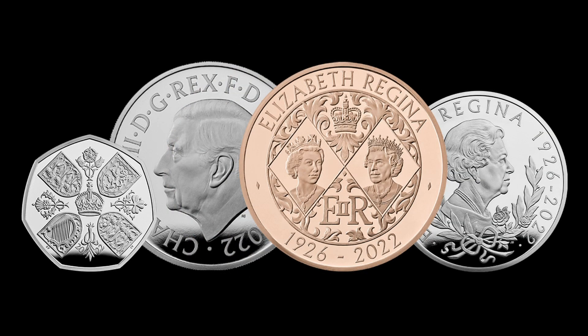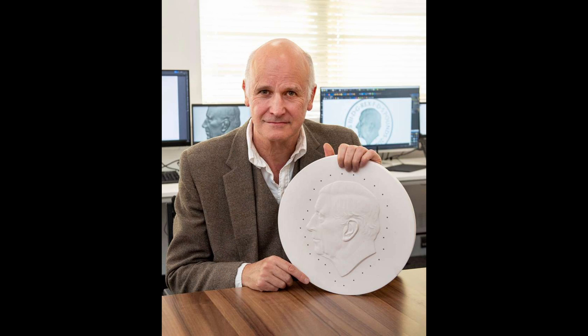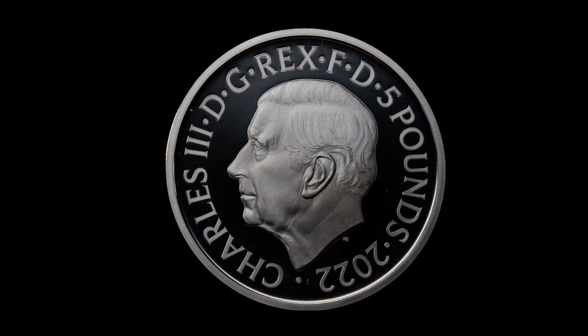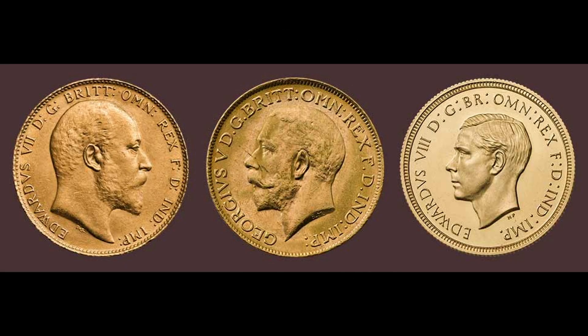Let's start by taking a look at the three different designs released by the Mint. The obverse is the same on all three coins, so let's take a closer look at the design. King Charles III's official coinage portrait was designed by acclaimed sculptor Martin Jennings, who has been making public sculptures in the UK for many years. In my personal opinion, I think the portrait is well made. Quite a few people were surprised that Charles, unlike his mother Elizabeth II, is not wearing a crown. This is in fact normal — for the last two centuries, kings haven't worn a crown on their coins.